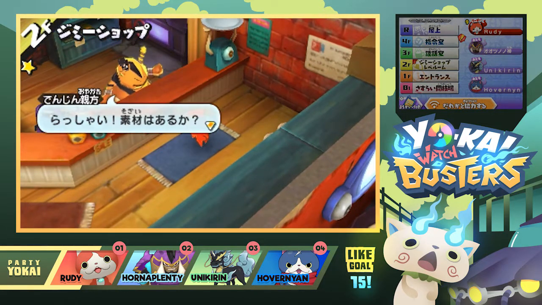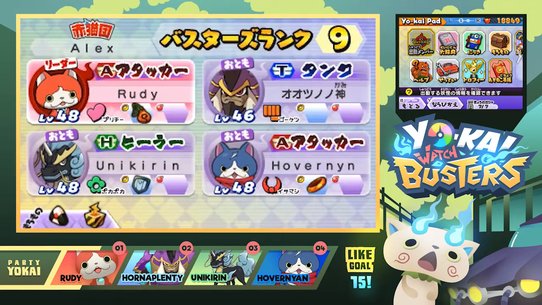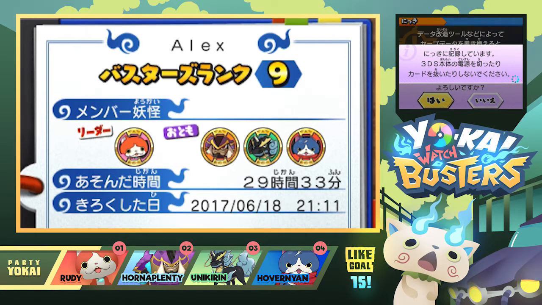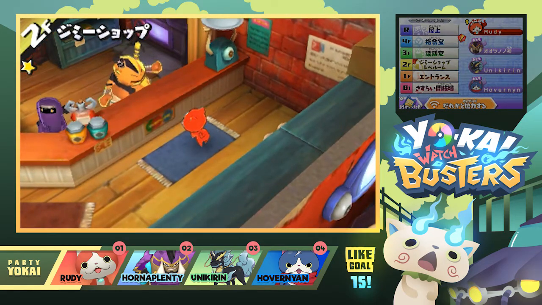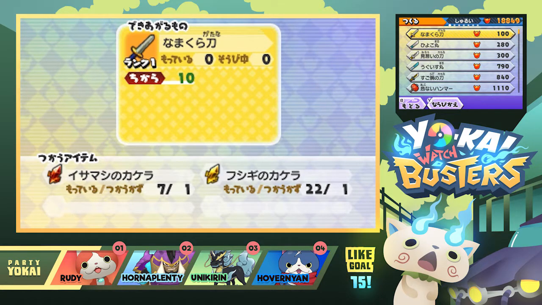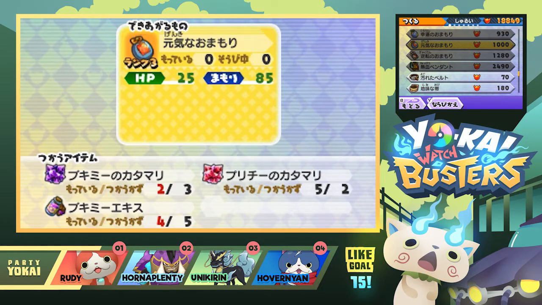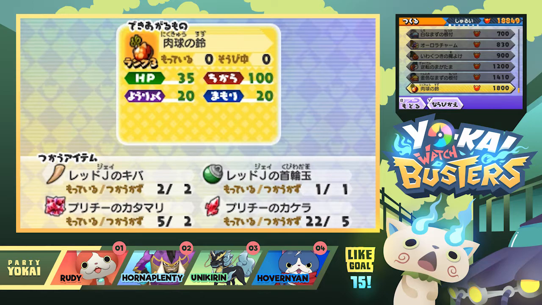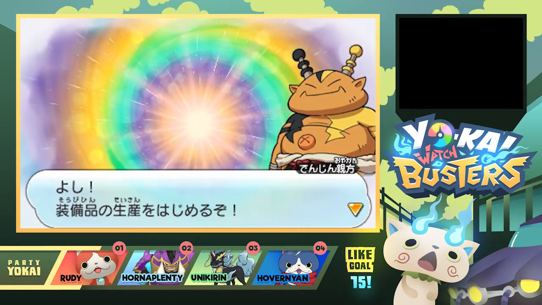So let's actually go over here, and before I actually do this, I'm going to save my game just in case it's another item that we can't actually put on any of our yokai. So here we go, saving the game. And now let's talk to you once again, and go there, and now go all the way to the bottom. So here we go, do that, and do that one more time, and there we go, there is the item that we need. So let's get that item. Here we go.